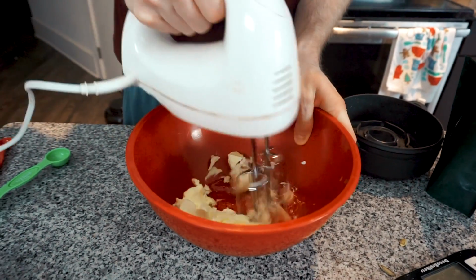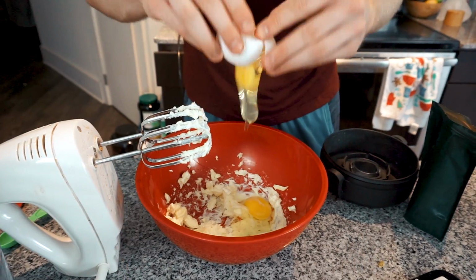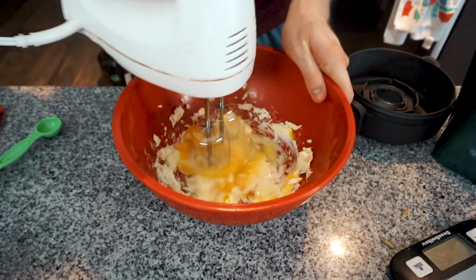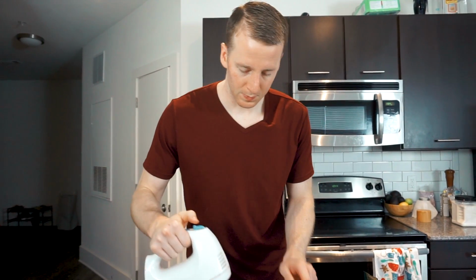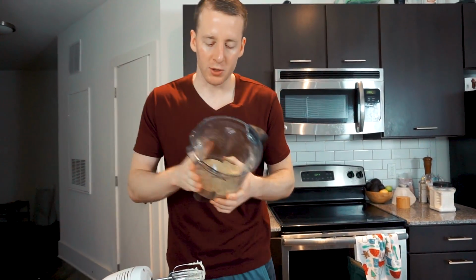Okay, now it's time to beat this butter a little. Now we're gonna add in the eggs, 2 of them. Mix it again. If it doesn't fully come together, it's not a huge deal. We're gonna drop in 1/2 of the flour mixture here.